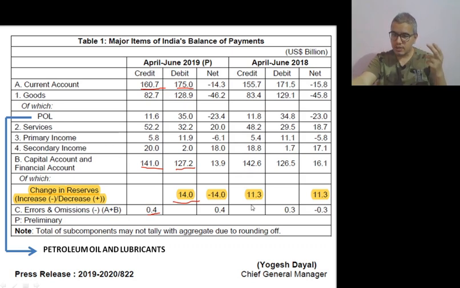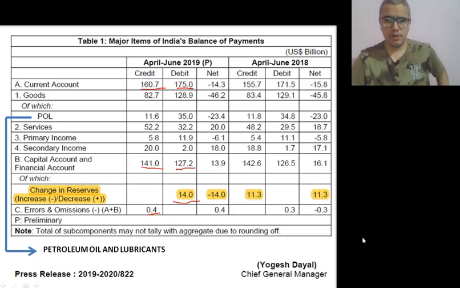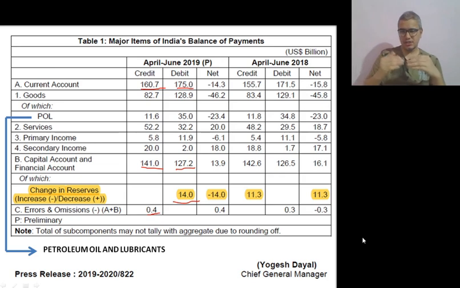We have discussed in our first lesson that whenever there is withdrawal of foreign exchange reserves from the central bank, it is included on the credit side. So this much, US dollar 11.3 billion, has to be withdrawn from the foreign exchange reserves in order to match the balance of payment. Even after that, if there are certain differences, then it is taken as errors and omissions, as we have discussed in our previous classes. Errors and omissions are taken because all the values may not be recorded correctly, so we consider a negligible value as the errors and omissions, which were not recorded in a proper way. So that compensation is done by the errors and omissions.